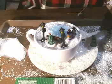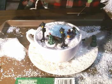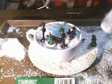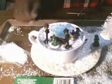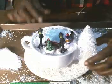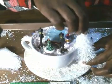Y'all, I am so sorry. I can't believe I forgot this little step right here. And you want to put a little bit of hot glue down here. And then this is what we're going to use to stick it into place. So you're going to pull this out or push this in. And we're going to put this tree right here. And we're going to hold this down to let everything dry.